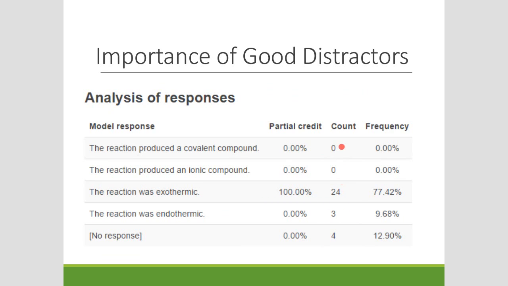This is one of those situations where these are essentially wasted distractors. No one is picking these. There is no reason to have these on this test. You're not gaining anything by having these. Essentially, this is a true-false question with the way that it's actually being treated by students. They're reading this and saying, oh, those are not right. In fact, if I read this, the reaction is either going to be exothermic or endothermic. Those are really the only 2 options here, and so it's got to be one of those 2.